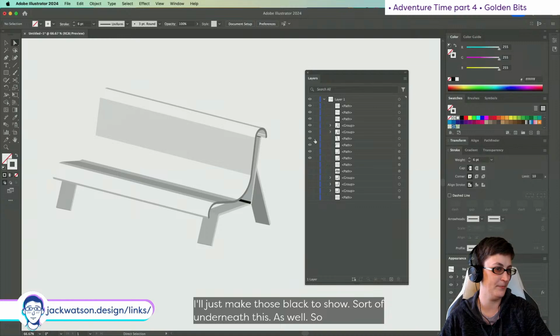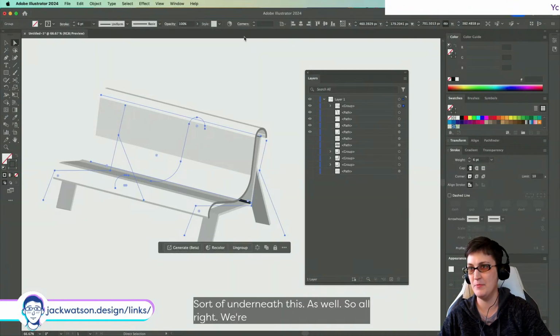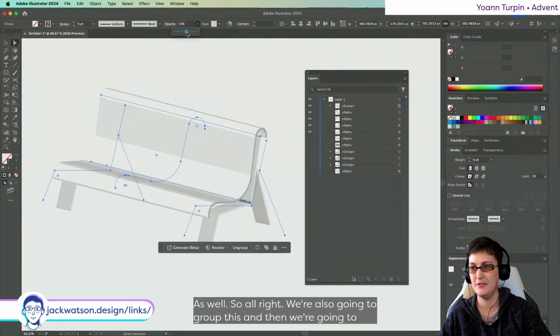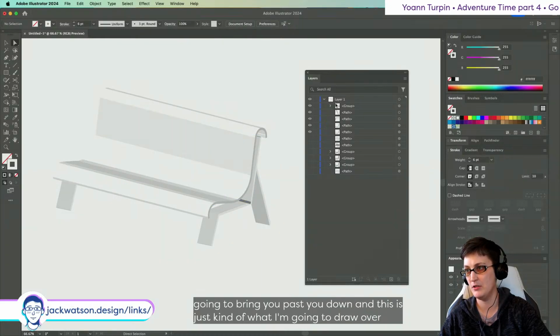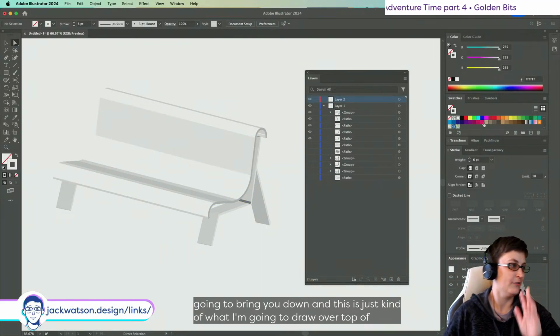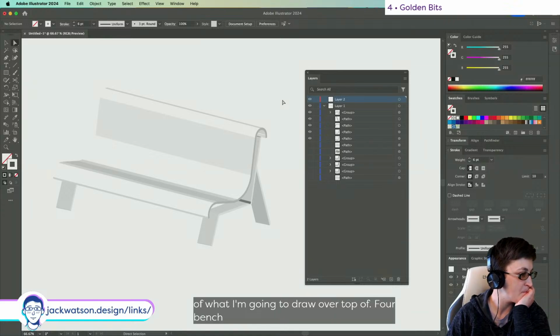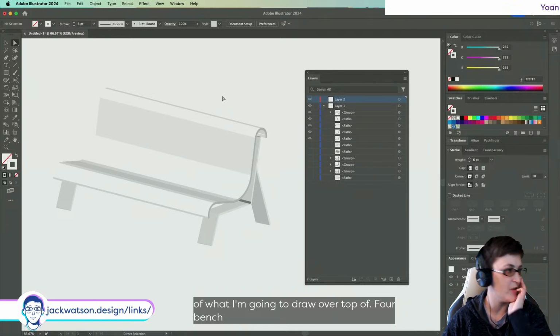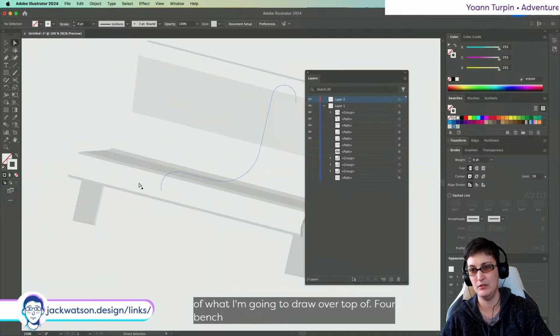So, alright. We're also going to group this, and then we're going to bring the opacity down. And this is just kind of what I'm going to draw over top of, for a bench. So we need to have the wooden pieces.